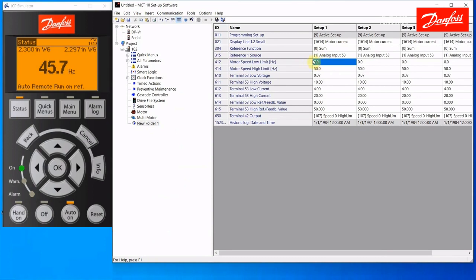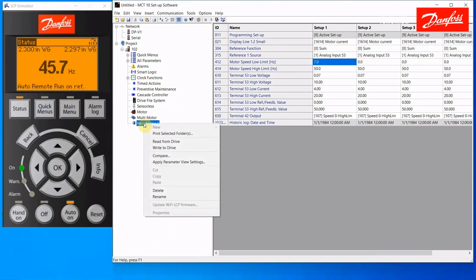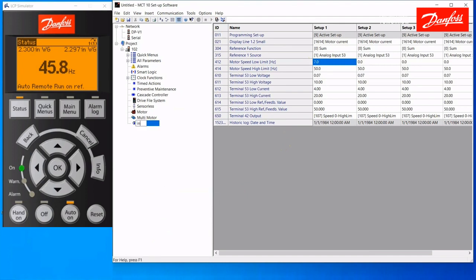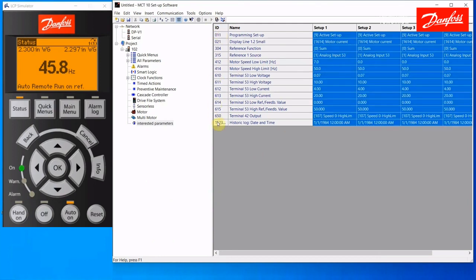It updates. You can give that any name you like. Interested parameters.